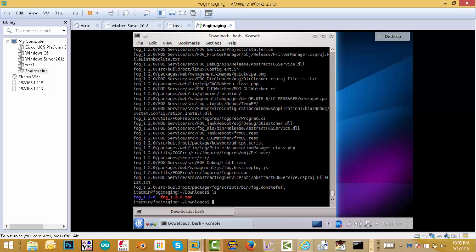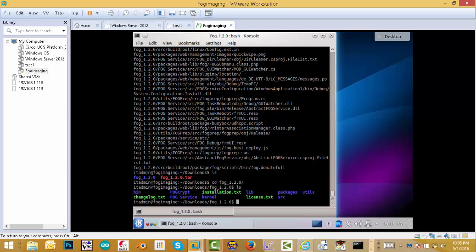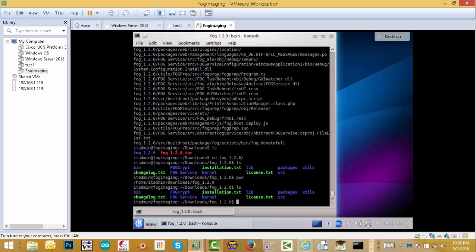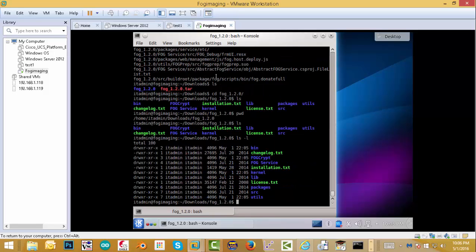And then I want to change over to the fog folder. And you can just type in pwd, you can tell where you're at. pwd just shows the path. ls just shows the list. So when you type in ls -l, it just lists it. Those of you who never used Unix before and you're trying to get this to work, that's why I'm explaining it. Those of you who are Unix background, you're going to be asking, why did I bother? So I'm just helping everybody. Just keep that in mind.